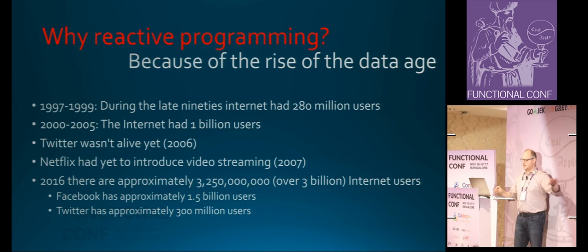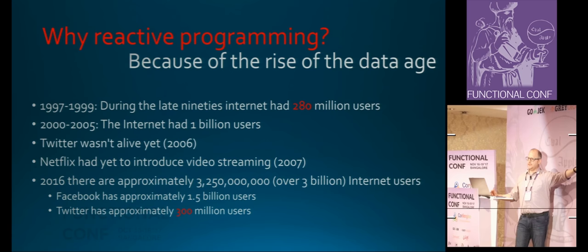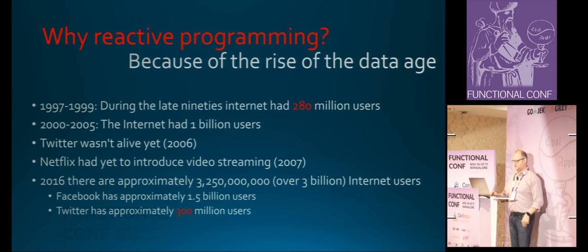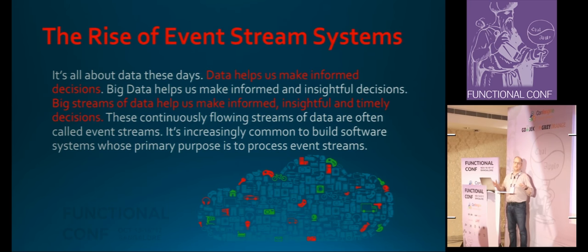So, why reactive programming? Briefly, this is just a few numbers, but if you compare the numbers over the decades, what's interesting is that over a decade these numbers keep increasing, not stopping at all. What struck me is that in the late 90s, the number of users connected to the internet was even less than the number of users that Twitter was handling last year, right? So this number keeps increasing at an unstoppable pace. But furthermore, we're facing a new era, right? We are surrounded by systems that produce millions of events. We have cell phones, IoT, and they produce this large amount of data, or big data, that we have to process and deal with, right?